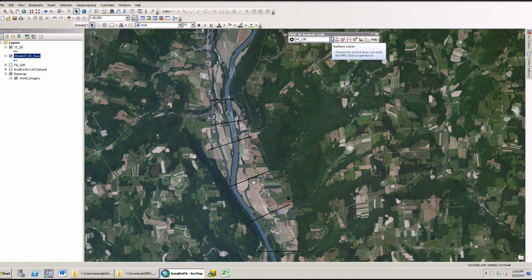This tutorial will demonstrate the Weed 3D line tool found on the MMC 3D Analysis Python add-in. The Python add-in was developed by Gannett Fleming for the MMC Map Production Team. This tool will weed a single selected feature from a 3D line layer selected in the table of contents.